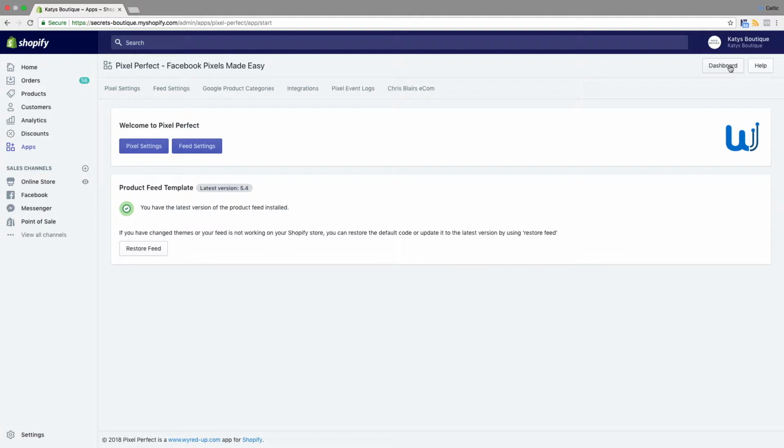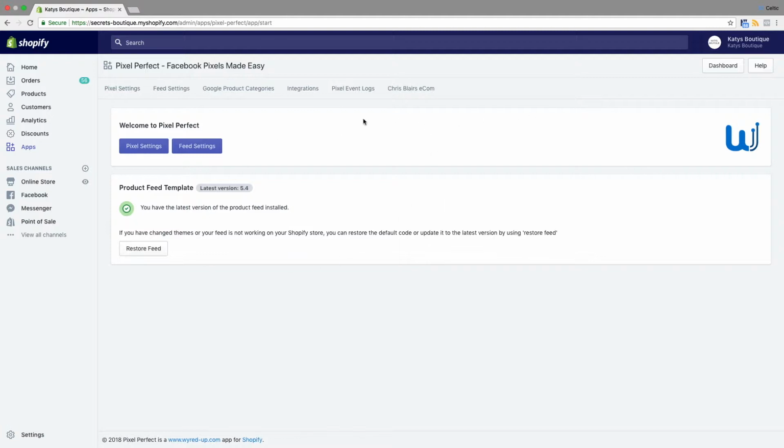So what is the purpose of this app? How is it different than the Shopify integration? First of all, the Shopify integration is a one-size-fits-all. So no matter what your problem, the answer is it's the Shopify integration. There is no ability to tailor that. There is no advanced functionality with that. It is what it is. For a lot of stores that will be fine. For advanced marketers, not so much. And we'll go into detail with each of the settings in this app and explain a little bit what they do. And you can see why that is different than the Shopify integration.